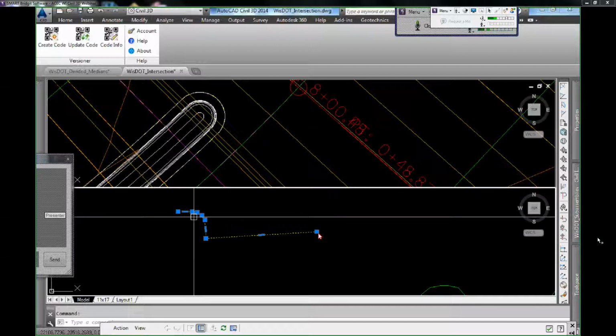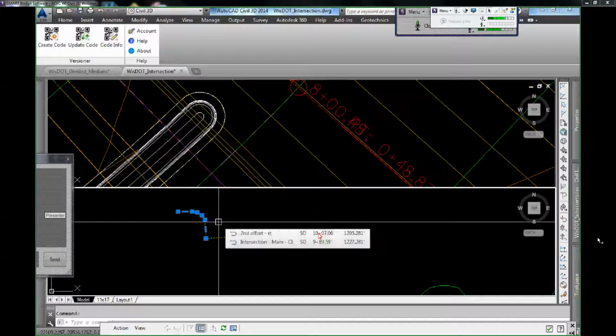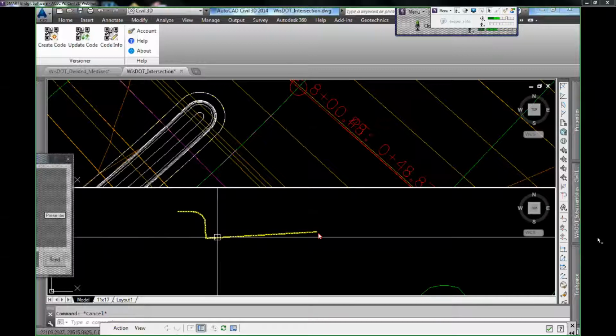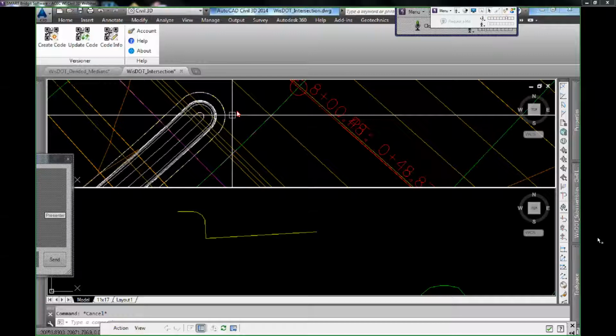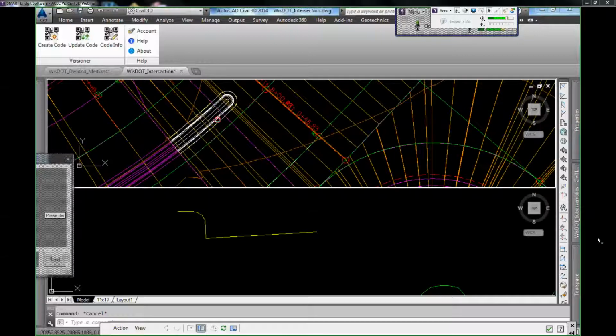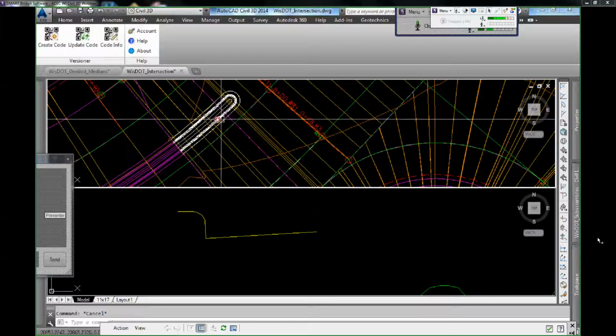Okay, a little tedious, but again, using that third-party tool, it wasn't that big of a deal. But if you have to do this manually here, you need to figure out what the offset and elevation difference is, and then when you create these other feature lines, that's all I'm doing here. Now, once these are feature lines, then all you do is you add these to your surface as break lines.